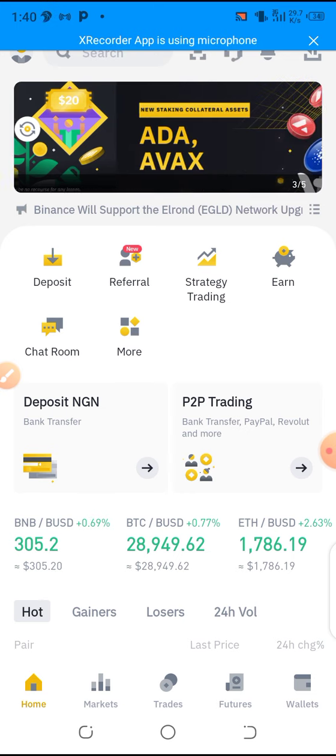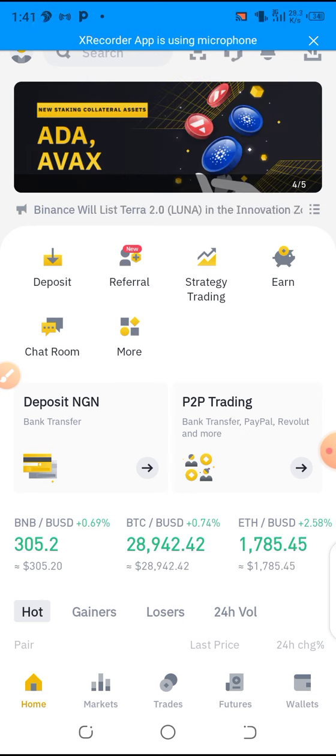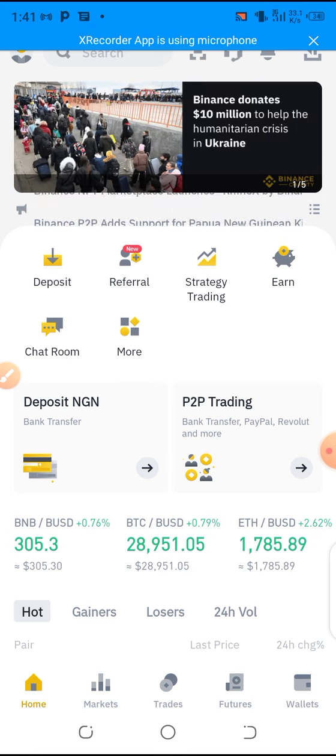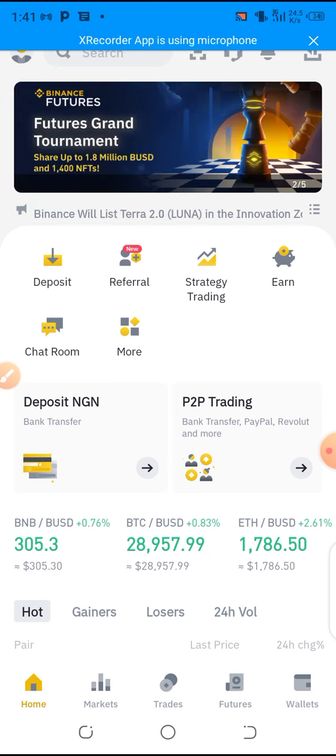You need to move it first from spot wallet to funding before you can execute P2P trading. The first thing we need to do right now is to go to our spot wallet and move the fund that we are having to sell from spot wallet to funding wallet.